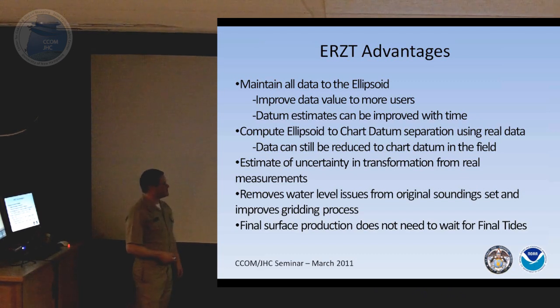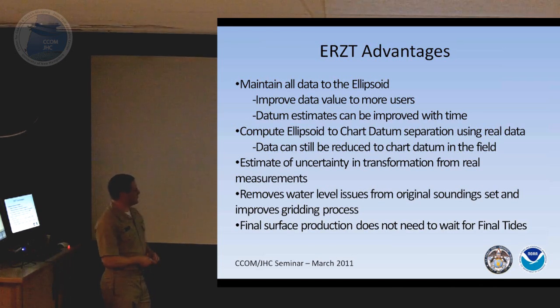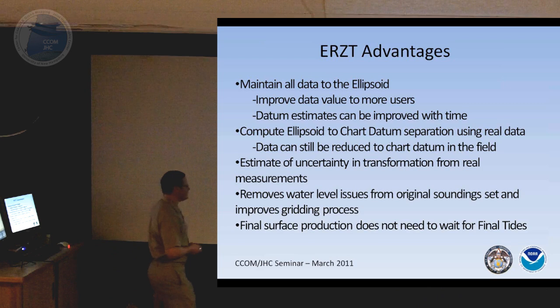Remove water level issues from the original sounding set, improve the grading process. I mentioned how much time the people who are processing surveys on board end up chasing problems and end up sweeping them under one rug or another because we don't actually have the ability to troubleshoot waterline reference issues. And I think that this improves that.